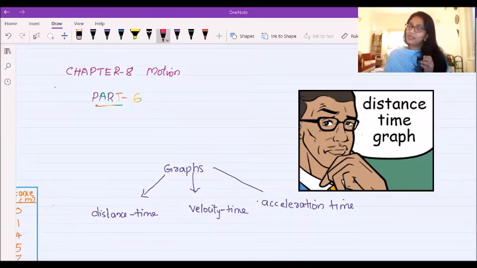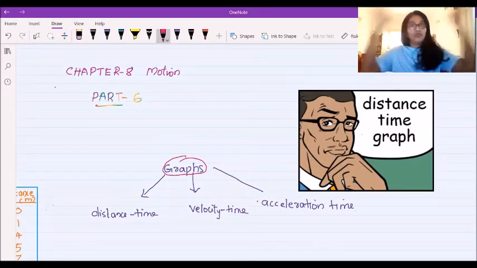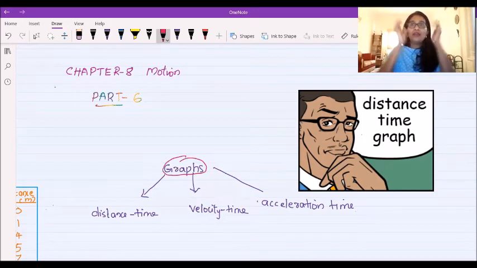Today's topic is about graphs. Okay, what is the use of a graph? Why do we use graphs? Graphs are actually a pictorial representation of some data. Suppose you have so much data, say 10 or 20 years of data, and you have to have a look at it in a very short space, or you want to predict, according to the trend, what will happen after this year. In that case, a graph is very good.